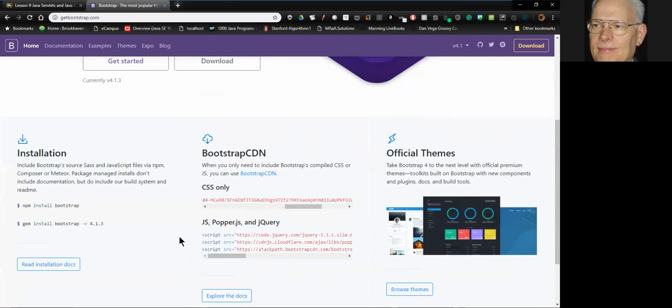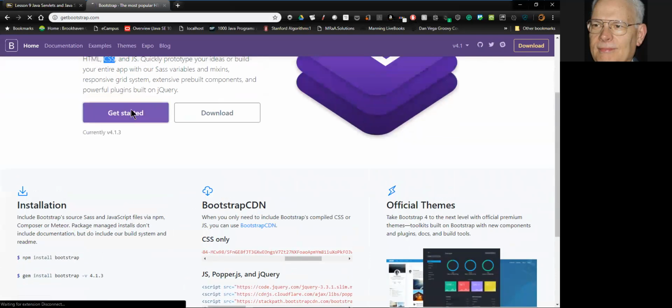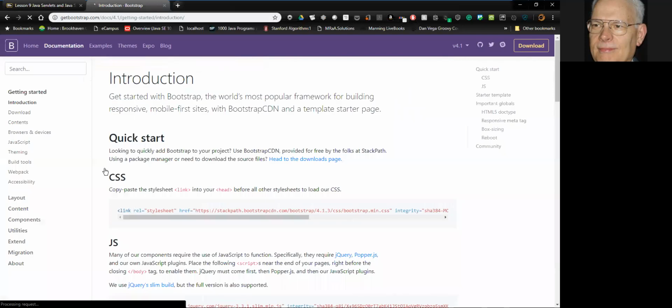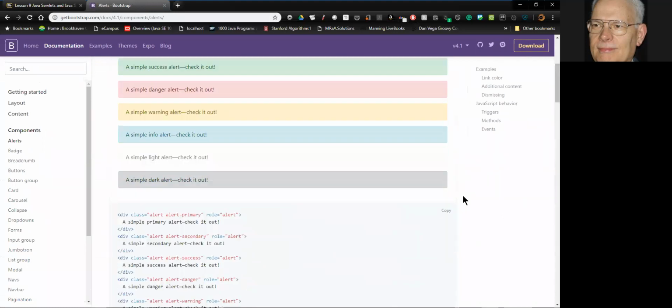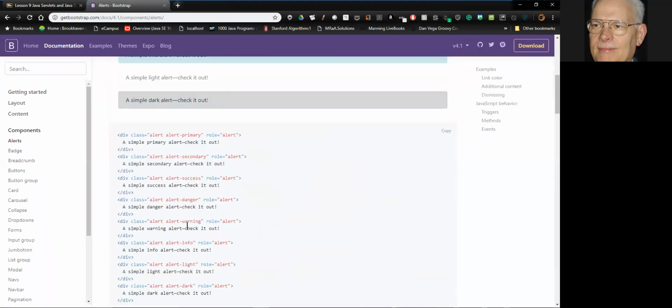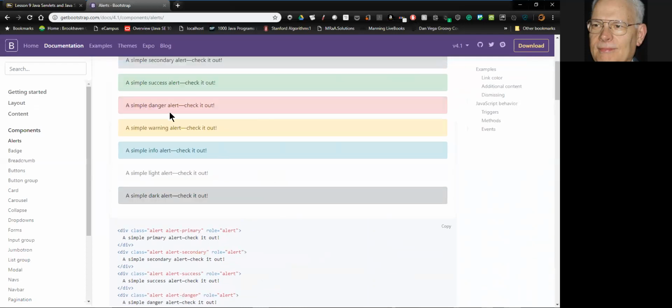So, but it will do all kinds of neat things if you know how to do it. It has a lot of different components. It does different colors just by specifying, and you use the CSS by using classes from that Bootstrap CSS file. And if you call an alert warning, that will give you a red page.